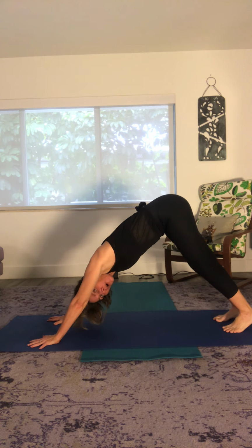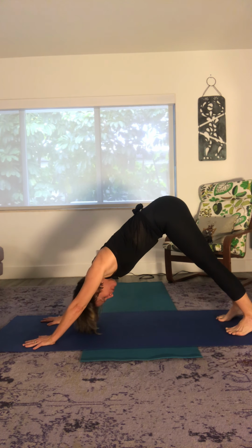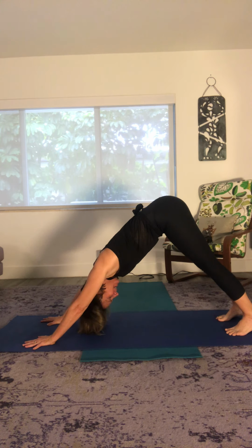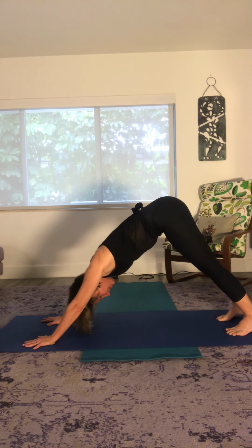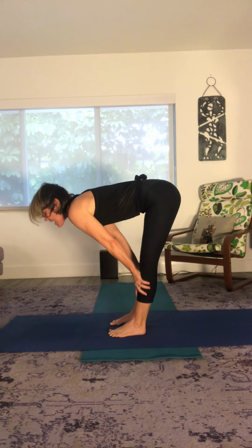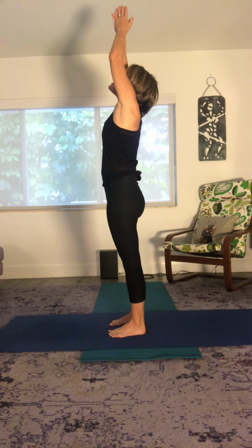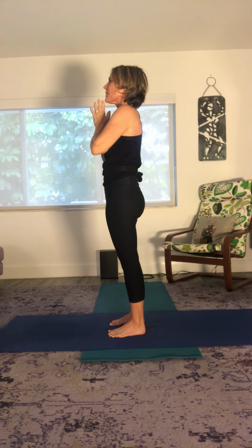Downward dog opens the whole back body, stretching everything from your Achilles heel all the way to the crown of your head along the back of your body. Stretching your back, stretching your hamstrings. One more breath. And exhaling all the way, step up between your palms. Inhale, flat back. Exhale, fold. Inhale, fingertips to the sky. And exhale, hands right back to your heart center.